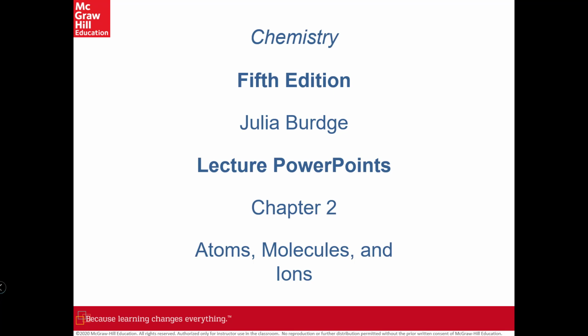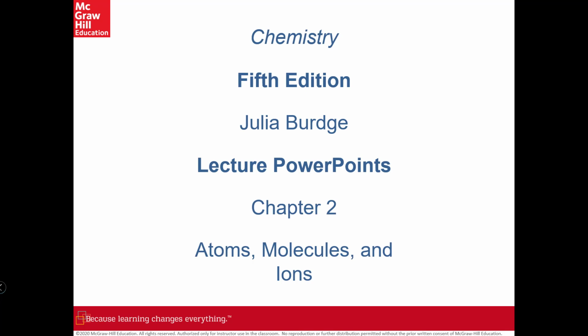All right, this lesson is about Chapter 2. In Chapter 2, we're going to start wading into atomic theory, and we'll also get into naming ionic and covalent compounds. And this is the chapter before we get into looking at quantum mechanical theory of the atom. So another foundational chapter based on what we know from late 1700s up through the 1920s. That's going to be the focus of this chapter.